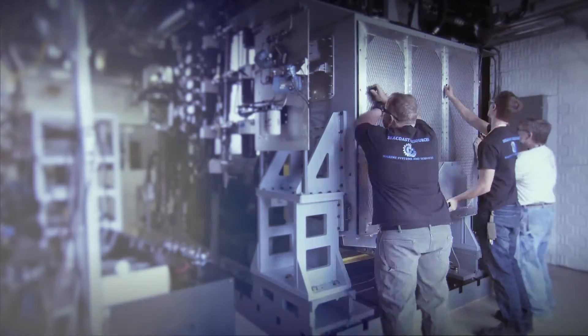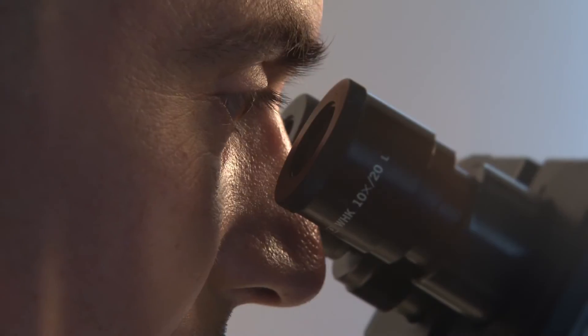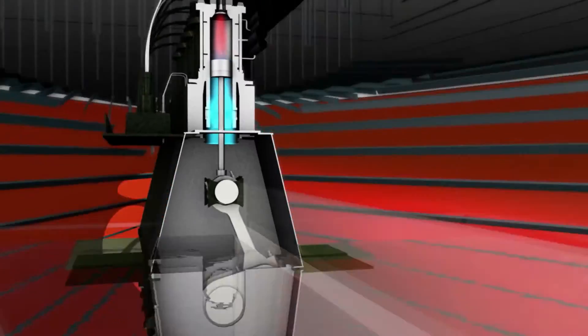This engine will help us get those products that perform, give us the advantage over the competition into the future. Now that it's up and running, the Marine Engine Test Facility will start a ten-year program of experimental analysis, which will help maintain ExxonMobil's reputation at the cutting edge of marine fuels and lubrication research.